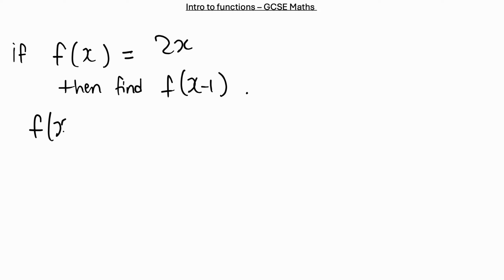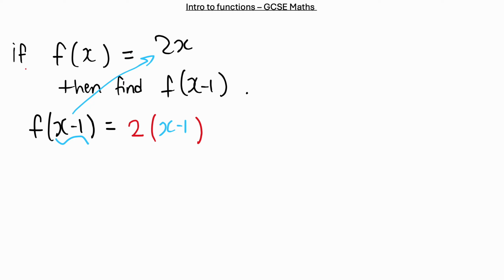Answer your question starting like this: f of x minus 1 is equal to. Now we were told that f of x is equal to 2x. So what we now do is we substitute this value, x minus 1, into our value of 2x. By that I mean we're going to have 2 multiplied by the value of x, which we are told now is x minus 1. Alright? I'll go through this one more time.